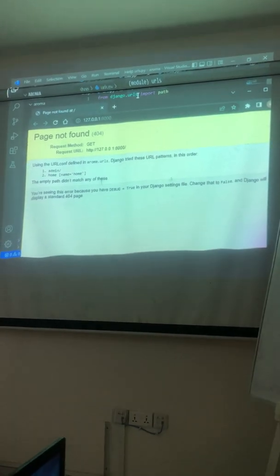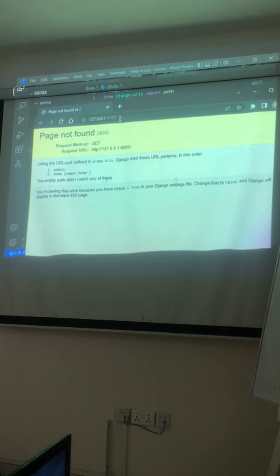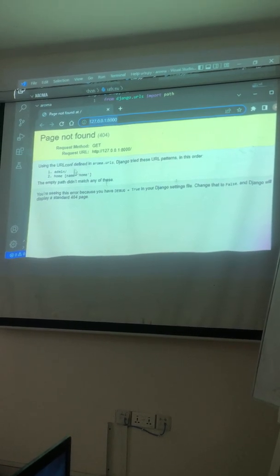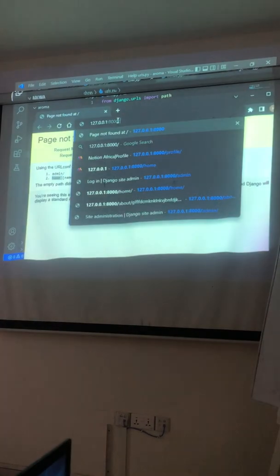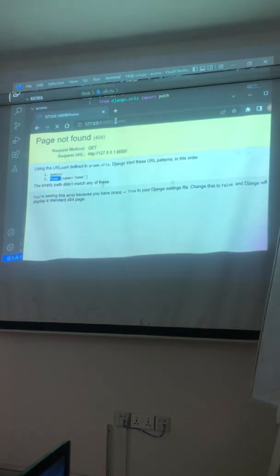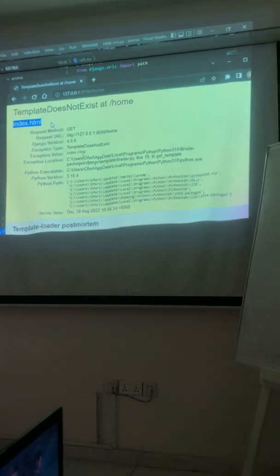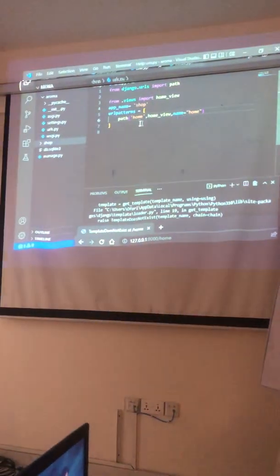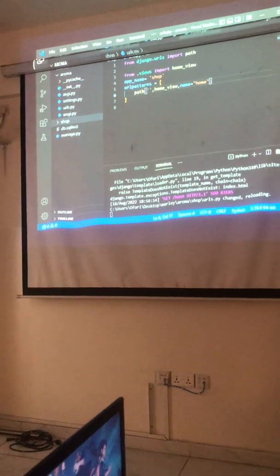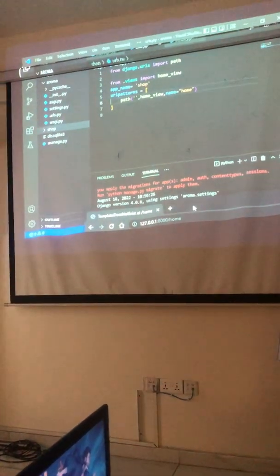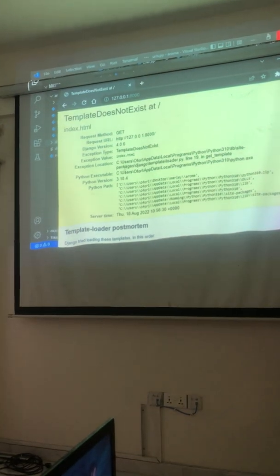Okay, you could see that now it's asking for home. There's no URL without anything here, so it's asking for home. If I had brought my home, then fine, everything will change. If it's going to give me another error, fine, I like this error. It's telling me that the index.html does not exist. But I don't want to do this home. Let me remove this home here. I'll come back to it later, one day. So let me come here and remove this. Then I'm back to this. I'm fine. Template doesn't exist.